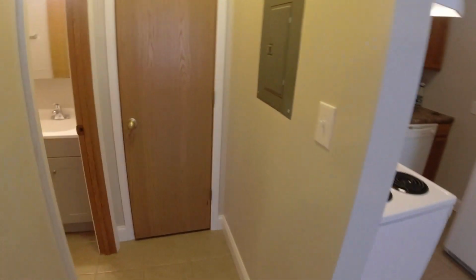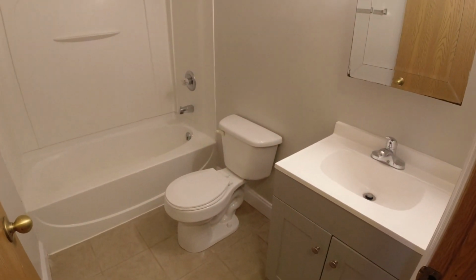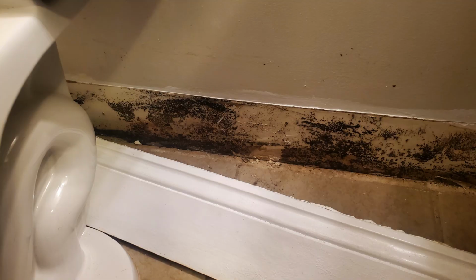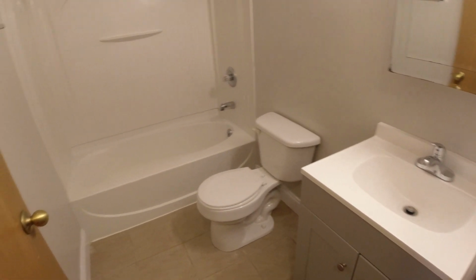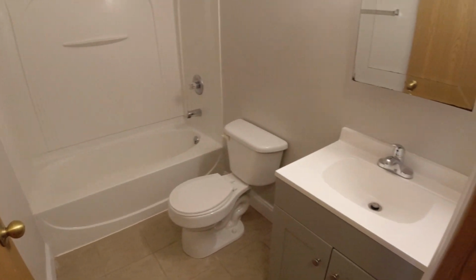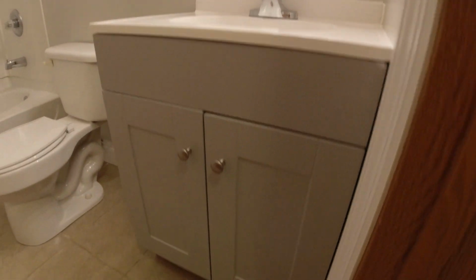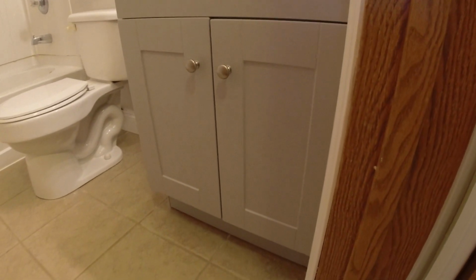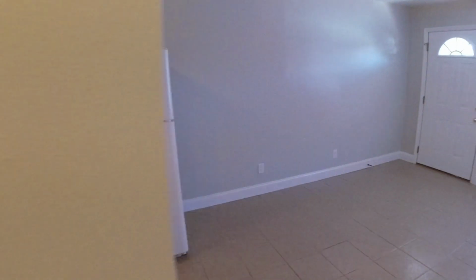But in the bathroom, it was really bad. When I took the baseboards off in here, the walls were all moldy, so I ended up cutting out the drywall, taking a can of spray oil-based primer, spraying the studs, and then I put up new drywall and new trim. I also wasted a lot of time on this vanity. I was painting it and I kept smelling cat when I was painting it, and then I noticed the toe kick had been soaked up with cat urine, so I ended up just tearing that out and throwing it away and putting in a new one.